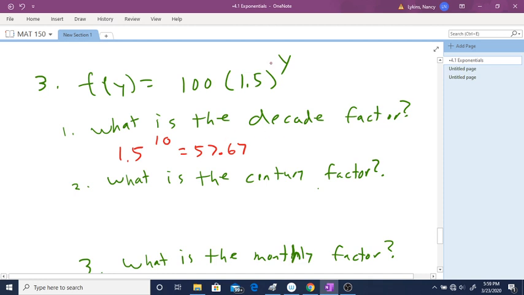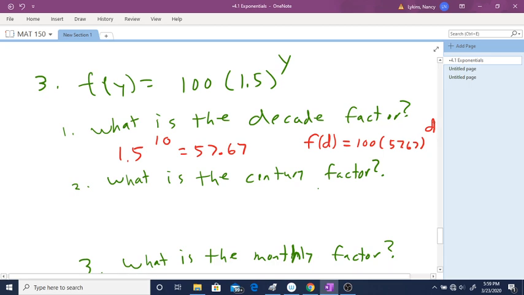That's not it. Now I know I'm not asking you this, but what our new equation would look like would be f of d for decades equals, now I'm going to still start off with 100, but now my decade factor is 57.67 raised to the d for decades. Now decades, I want you to think about this. If you put in 1 for decades, that means 10 years. So if I ask you something in 10 years, you could put in 10 in the original equation or put 1 in for the d. It just depends on how you want to approach this.